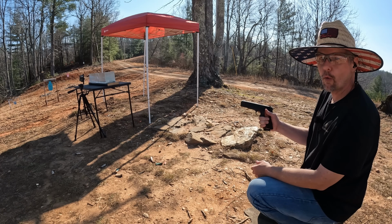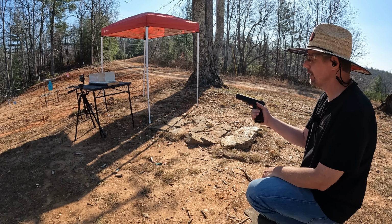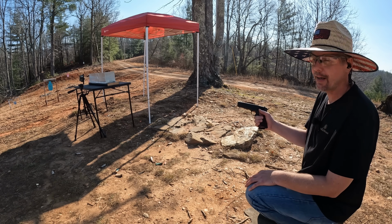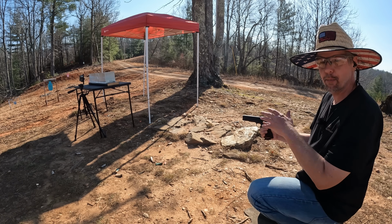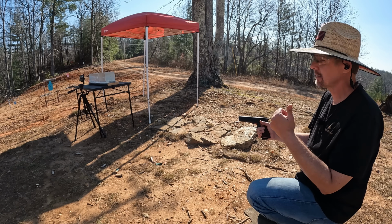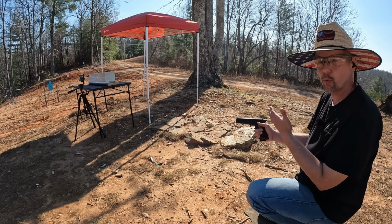All right, y'all, it's 45 out of my mind jelly time. I'm gonna start out with the 45 ACP. That crazy Judge, that chrono did not like that thing. I ain't had any trouble out of it all day, but it does not like that muzzle blast. I tried every distance I could, but it looks like these are pretty much running about the same exact speed. Like I say, that Judge got anywhere from 999 to 1,010, so it's right there with this one.